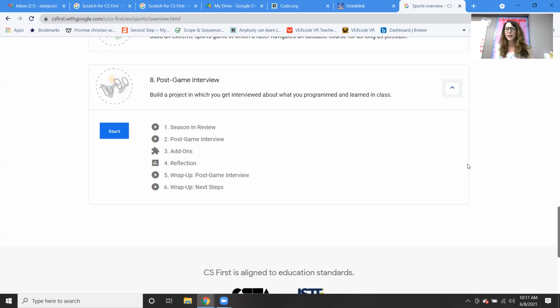So I'm trying to make it pretty generous, so that if you fell behind, maybe you had a 0, and then there'd be no late points or anything. If you did this, you could just get the 0 replaced with 100. So I'm trying to give you a way to catch up and build up your grade if you feel like you fell behind or you wanted to boost your grade up.